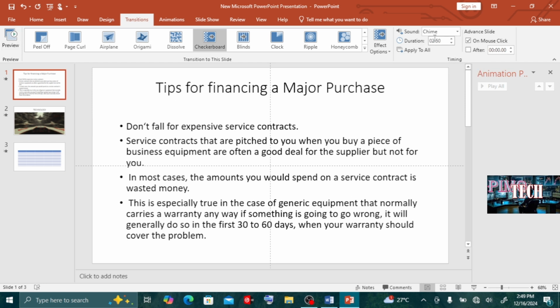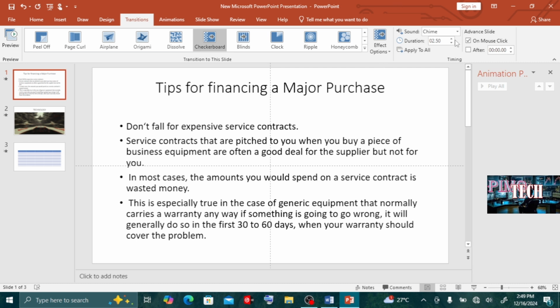This duration is the time that one slide spends to transition from one slide to another. On mouse click, if you check this one, meaning the transition will only happen when you click on the mouse or any key button.